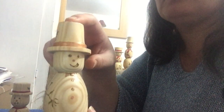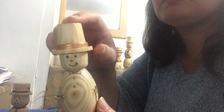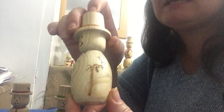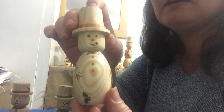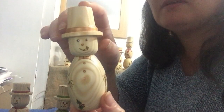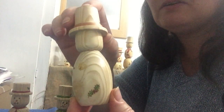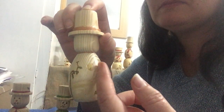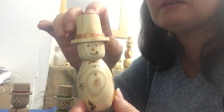And then we have a coppery rose gold with a bow tie, and his buttons are the same colour as his bow tie and the strip on his hat. He has the same colour again, the metallic rose gold walking stick, and the holly everywhere, and a skew smile. There you go, and his holly. And all the lovely natural knots and sap marks and stuff that comes through is really lovely on the natural grains. I like that.